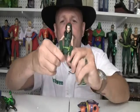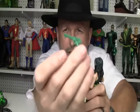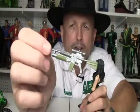I do kind of like this female Buck, even though she doesn't have much hip movement and things like that. I think they're a little bit sturdier. They feel sturdier to me than some of the Mattel Bucks. Now, she does come with what I call a Steranko gun. That's kind of neat. And then she has an M4 with a grenade launcher with green furniture. Look at that. And she can hold this, you know, kind of like Madame Masque did.